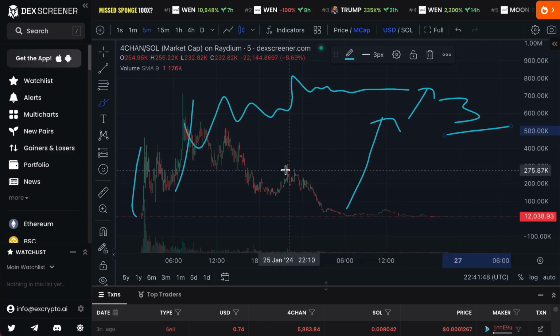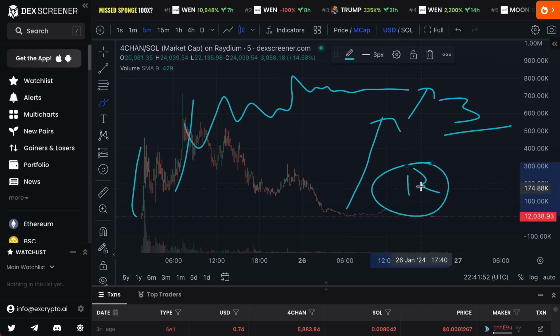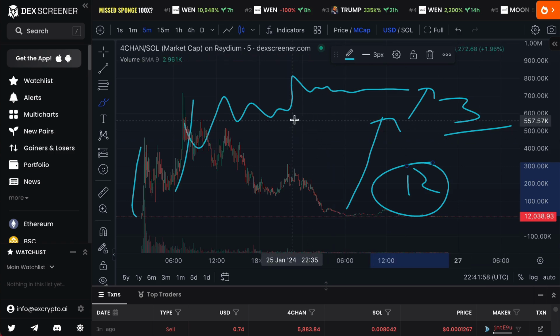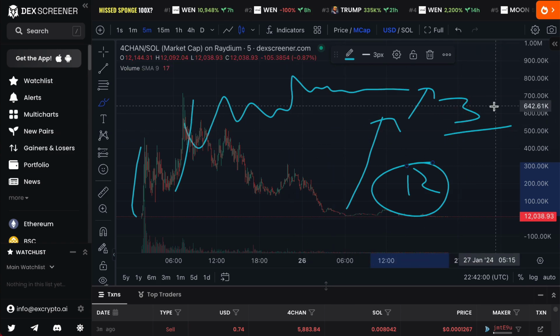Basically, the other thing is every time you invest, you want a return as soon as possible. If you can double your Solana within 15 minutes, that is better than waiting a week or two, hoping that it might become a wave 3 or something bigger. So keep that in mind.